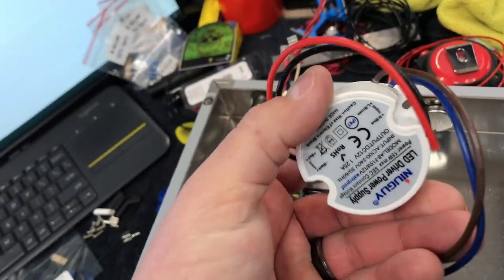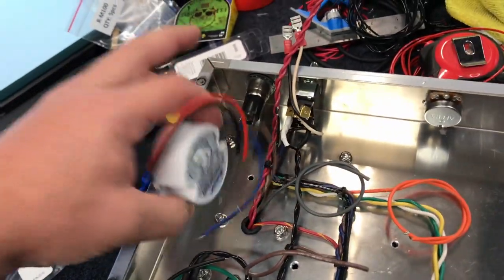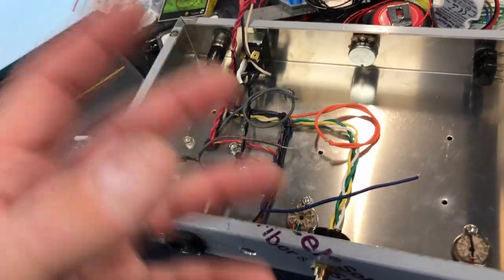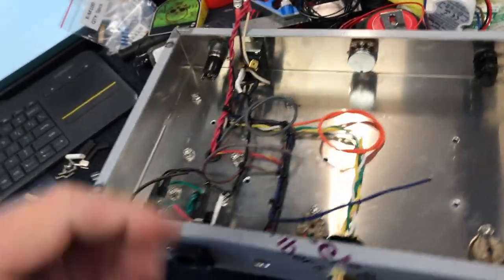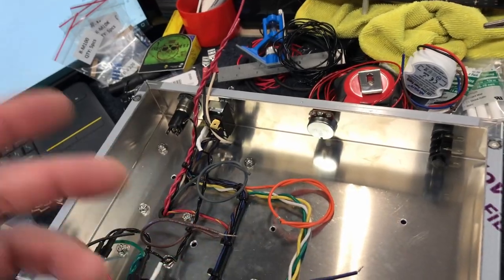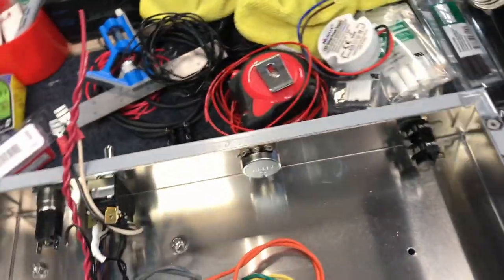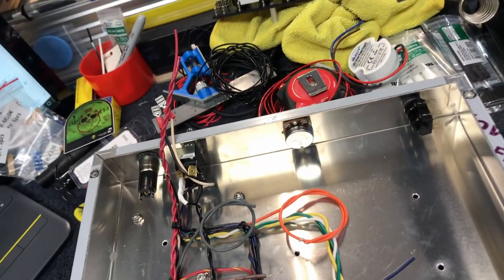Another problem is this is the smallest LED driver I could find and I went with a two inch chassis - that thing just doesn't quite fit, so I might have to play around with it. One of the things I do with my chassis is put a clear acrylic panel on the face with an LED light that shines through it - then you can see the naming. That needs to be powered off of something, and I usually use something similar to this. I'm trying something a little different here. I was hoping I could get it to fit inside - I still need to test that one.